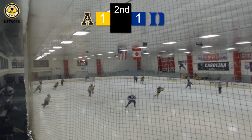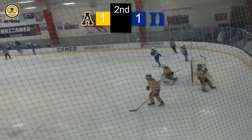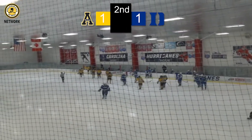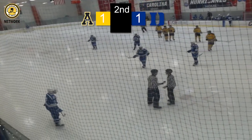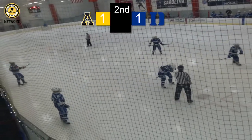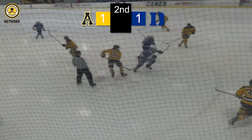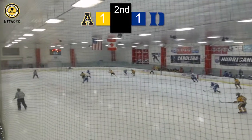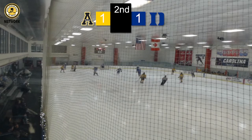26. Long pass over the head of a Blue Devil, and that gets on Wilcoxon and covered. Looking for the Hail Mary pass over the defense's head. The Mountaineers without two core pieces tonight, Patrick Casey and Seth Johnson. Noticeable on offense tonight, as Casey is a large part of the goal scoring for the Mountaineers. And they call that offsides. Looked like Brady dragged the foot, but we'll have a face-off coming in the neutral zone.